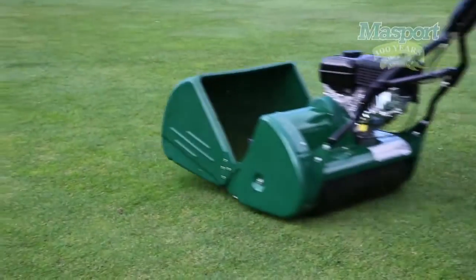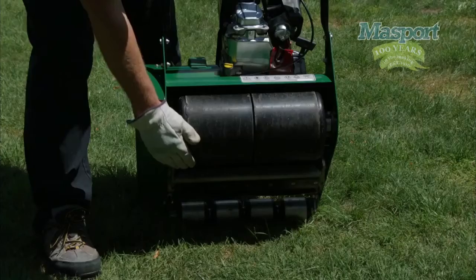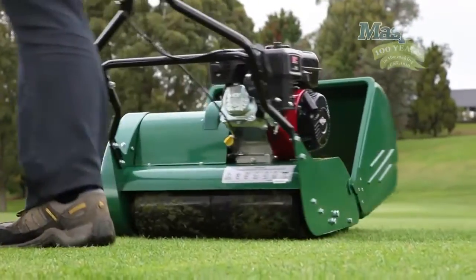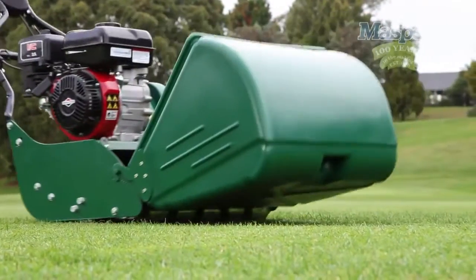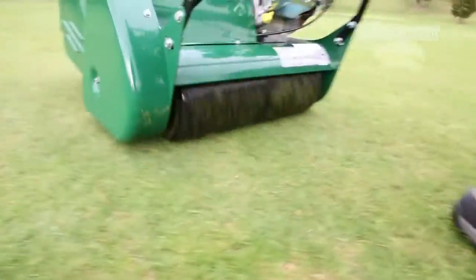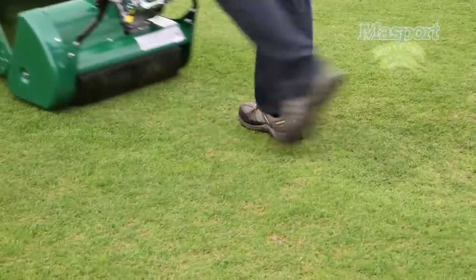It's the combination of this cutting action and the front and rear rollers — also available in rubber — that will leave your lawn with great looking stripes. The steel rollers are split with an internal differential, making it much easier to turn on your lawn without leaving scuffing marks. Massport cylinder mowers are also available with rubber-lined rear rollers, which improve traction especially on slopes and in wetter conditions.